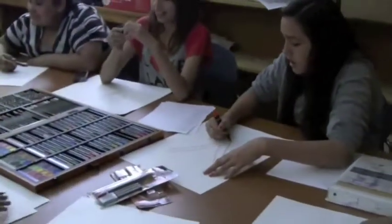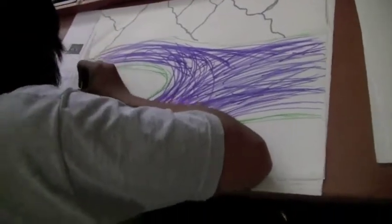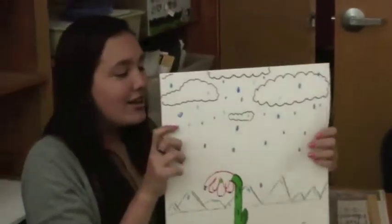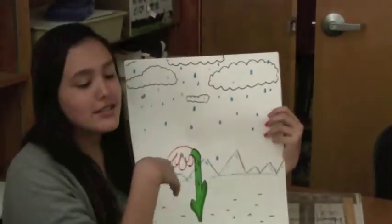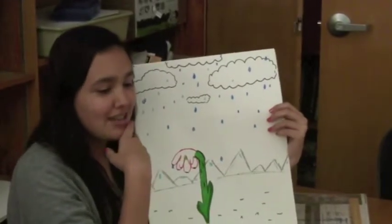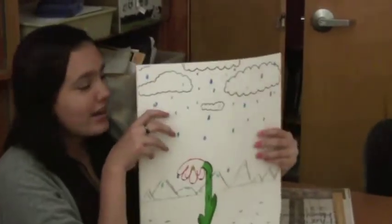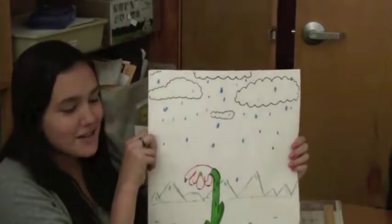I'm going to ask you now, I know you haven't finished, but just spend a few moments and tell Mr. Lassos about why you felt the way you did as you were drawing what you were drawing. That's an important part. So I drew this because it shows that the flower is very sad. And then here are the raindrops. I don't know, rain just kind of gives me a sad feeling, but then I like it. And then I'm feeling kind of down today because I got my phone taken away in art class. And also because me and my friends are arguing again.